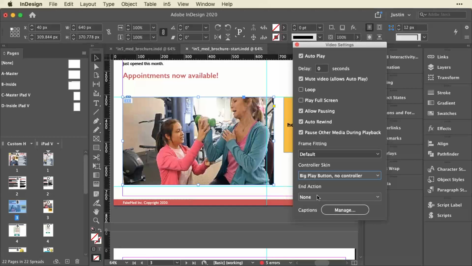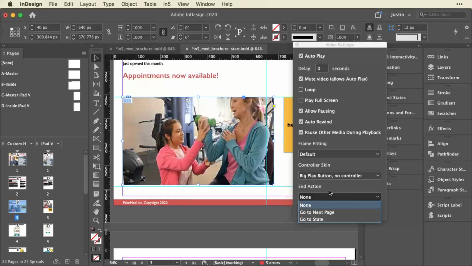The other thing that's really cool in this panel that I've added is the end action. So at the end of the video, you can have it automatically go to the next page. That works well in self-running presentations, which if you want to talk about, put that in the chat pod. We can talk about that later. You can also go to state of a multi-state object.